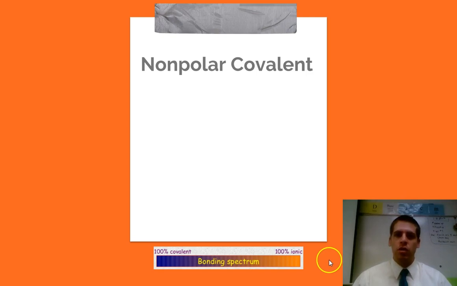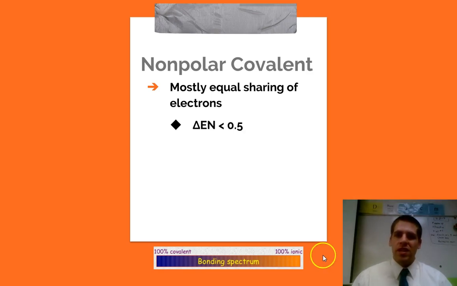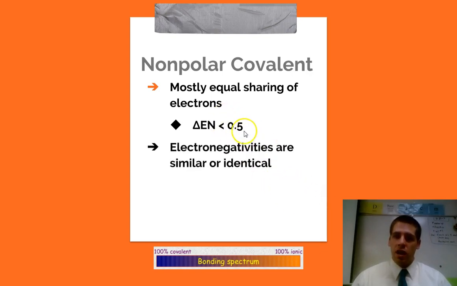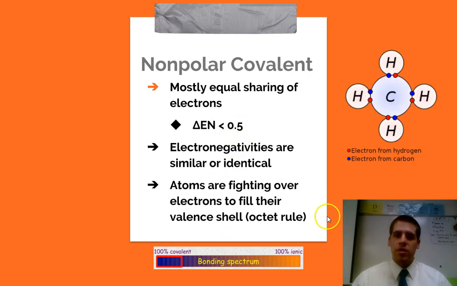Let's talk first about non-polar covalent. This is where we have basically equal sharing of electrons. So each atom is pulling on the bonding electrons just as much as the other one. We're going to say that if the difference between electronegativities between the two elements is less than 0.5, then it's going to be non-polar covalent. Again, this is kind of an arbitrary cutoff point. If it's 0.4, then that's even more non-polar. For our purposes, we're going to focus on just knowing and understanding that the electronegativity is what's driving this polarity of these bonds.